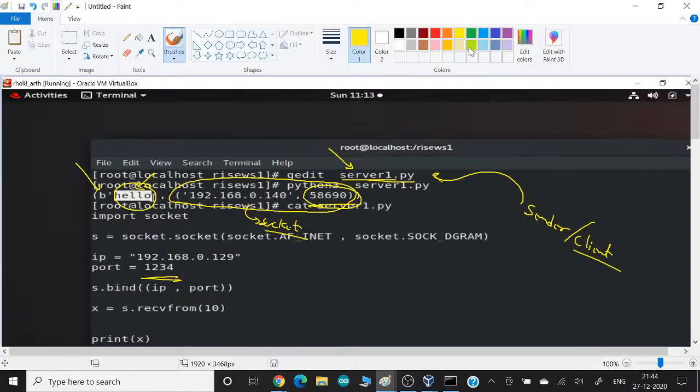Right now, guys, I'm not discussing anything about the client port number. There is no logical reason to discuss it here. Maybe in some other classes we might discuss why the client needs a port number. If you know networking, you might know that it's not only the server that has a port number. On both sides it is compulsory to have a port number. But why the client needs a port number, we might discuss in my next classes.